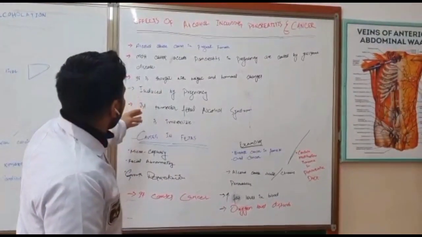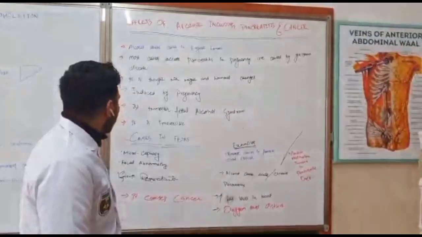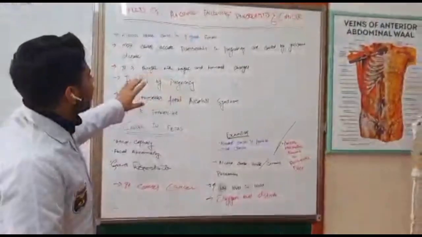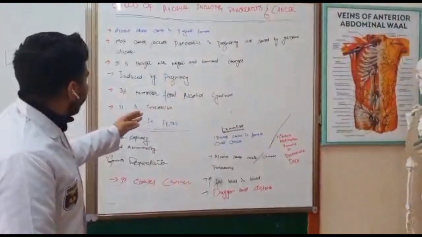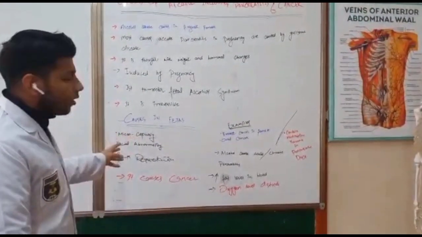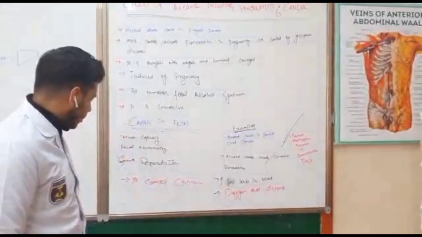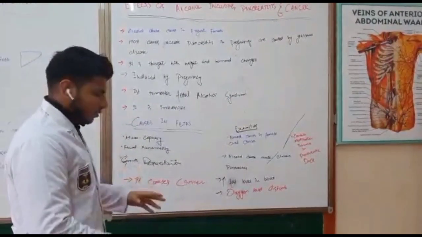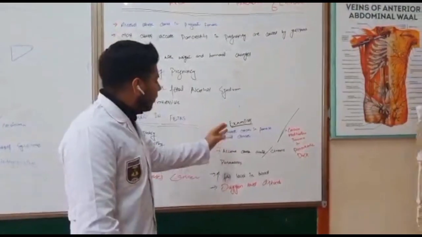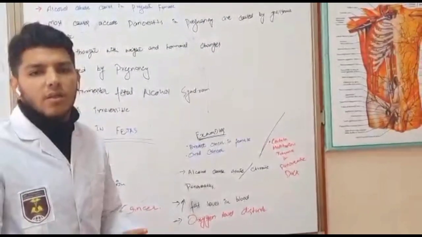The first one is fetal alcohol syndrome, and it is irreversible. The effects of alcohol on the fetus are microcephaly and facial abnormality, and the third one, growth alteration. And the causes of cancer: alcohol causes cancer, for example, first one, breast cancer in females and oral cancer in females and in males.